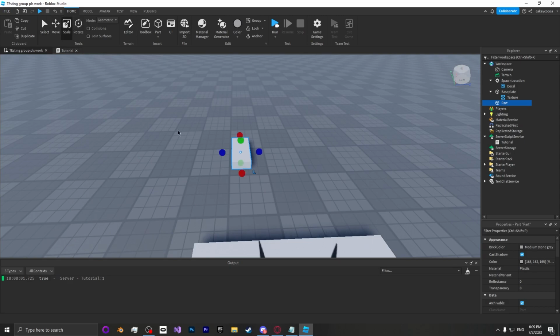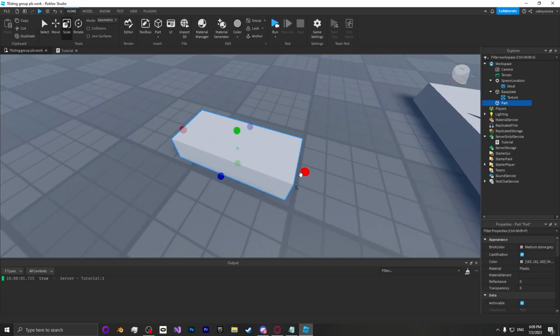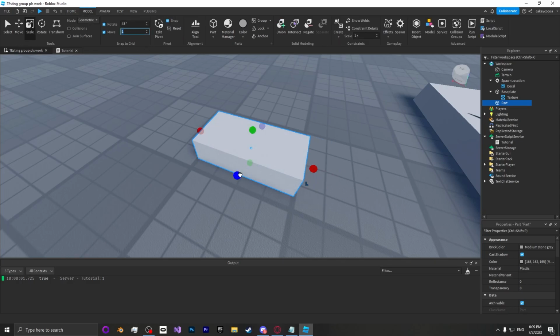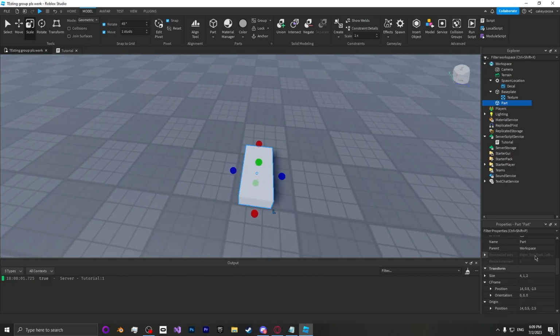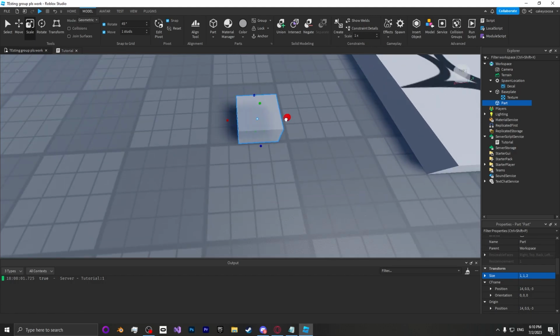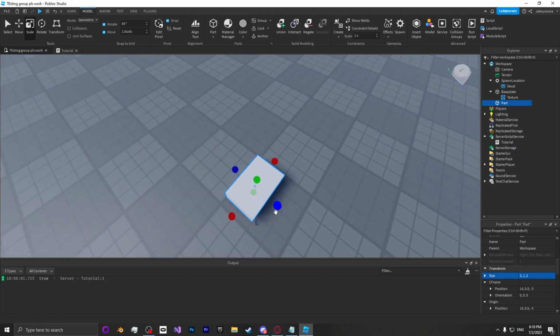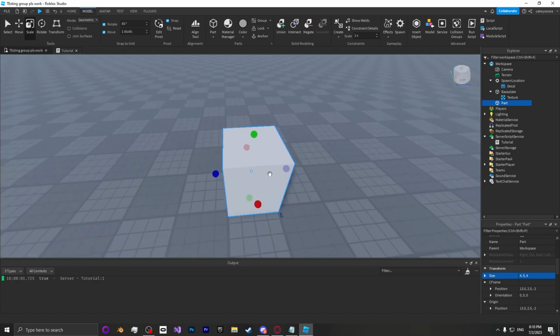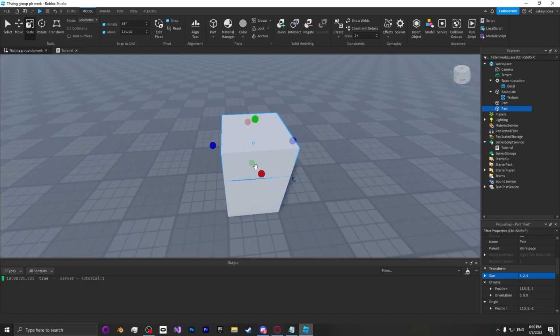Okay, I'm just going to get a part here. It's going to be a pretty big button. Okay, I don't have a start, let me do a start real quick. I'll just size it like 1, 1, 1. There we go. It is not going to line up, so that's going to be pretty annoying. Yeah, whatever, I'll just do it like this. Okay, it's a pretty big button. Make an actual button now here.